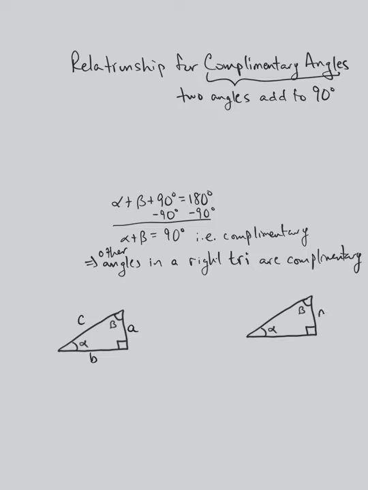Now these are the same triangles, so these letters will be the same over here. In the first triangle, let's ignore beta for right now and label the sides based on alpha. In both of these, C is the hypotenuse. Remember, it doesn't matter about angles which side gets the hypotenuse. But in this first triangle, if we're talking just about alpha, then its opposite side is over here at A, and so B will be the adjacent side.